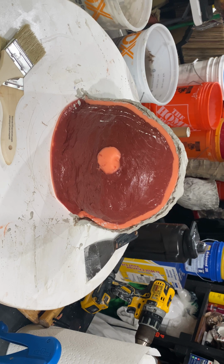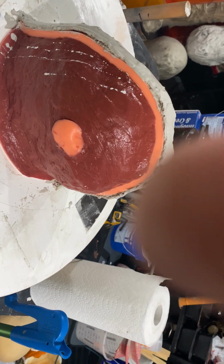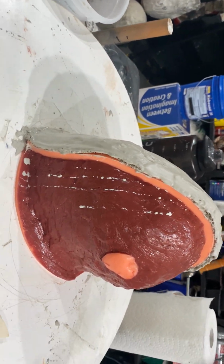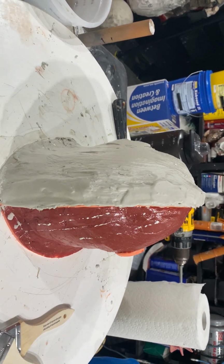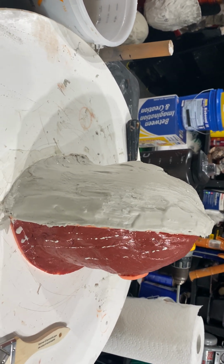But with that being said, I'm going to jump off of here and I'll be back for part two of how to make a hard shell mold. See you in a bit. I got to let this harden up.